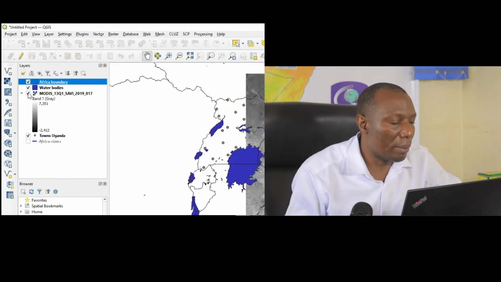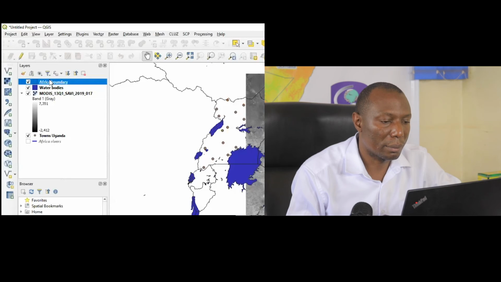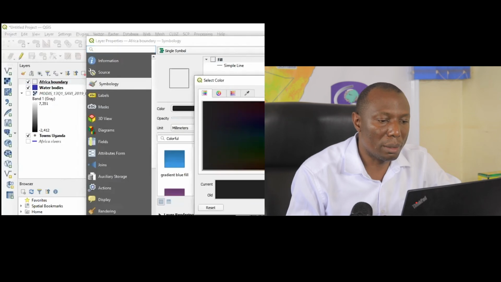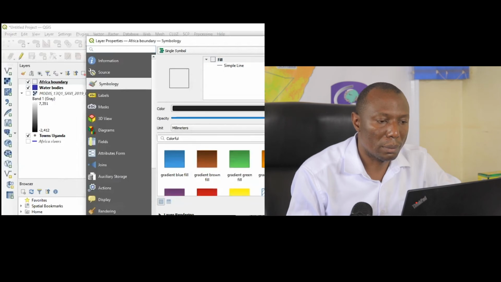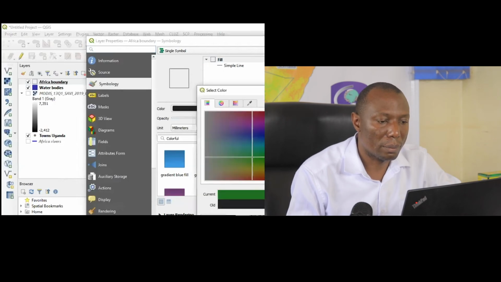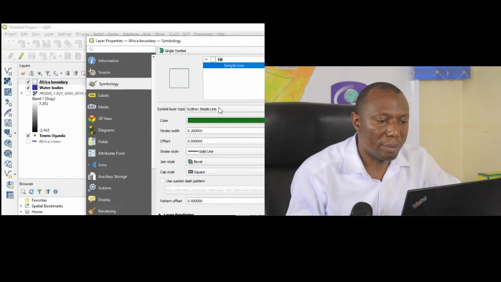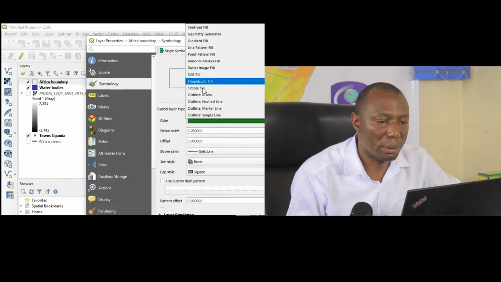Now, if I can take it back to simple fill, I want simple fill.